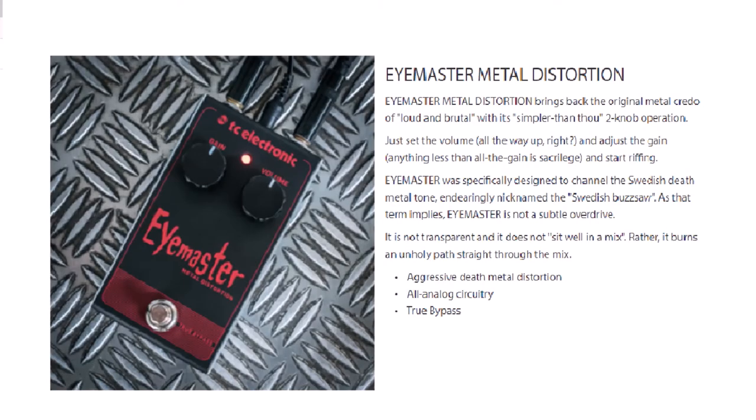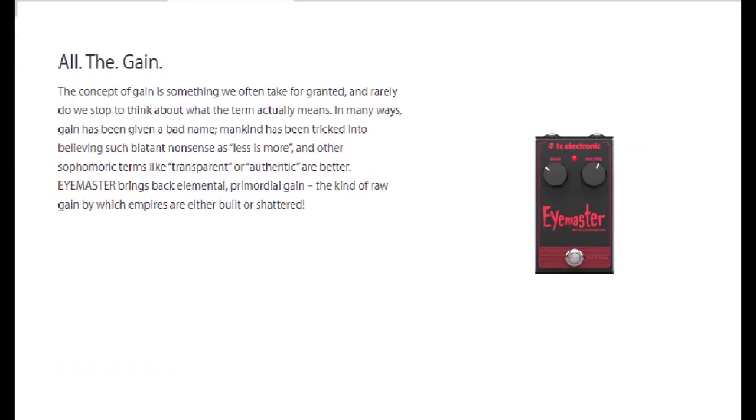On the TC website, the pedal is listed as the Eyemaster Metal Distortion. It is an aggressive death metal distortion pedal with all analog circuitry and true bypass. This is not exactly the specs, but I absolutely love the wording of the description about the gain.